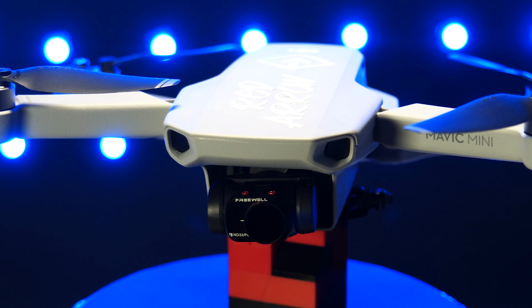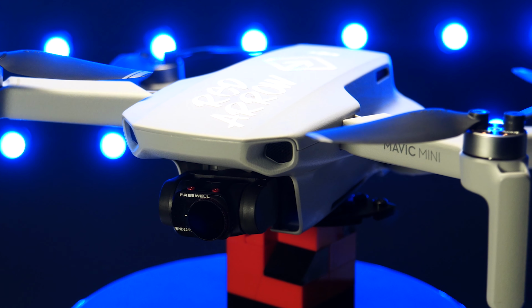Now, the next thing is about SD cards. This doesn't just go for the Mavic Mini, but any camera. It's always a good idea to format your SD card inside your device. So if I'm using a camera, right now I'm shooting on the Sony a6400. When I popped in my SD card, I made sure I formatted that card in the camera so that it's ready to go. That way it sets up its file systems.